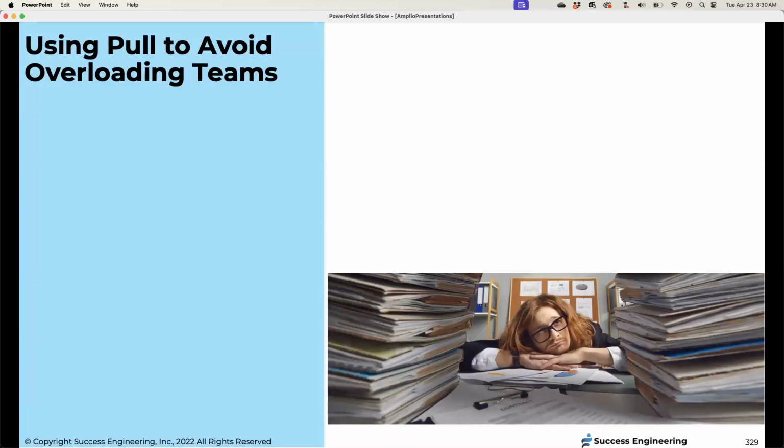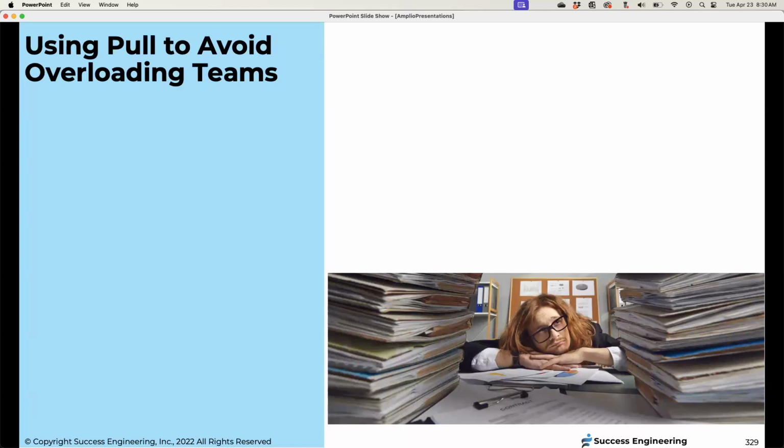Okay, now this is an interesting one. Using pull. Pull means teams pull when they have the capacity, not push. This is the big, big, big thing about Agile. This is the biggest concept. See, in a waterfall, you plan what you can do, you work ahead, you tell the team they're going to do this. In Agile, every form of Agile, even SAFe, they pull big 3-month batches, but there's still a pull system. The teams get to decide how much they're going to build, at least theoretically. And they pull based on what they think their capacity is.